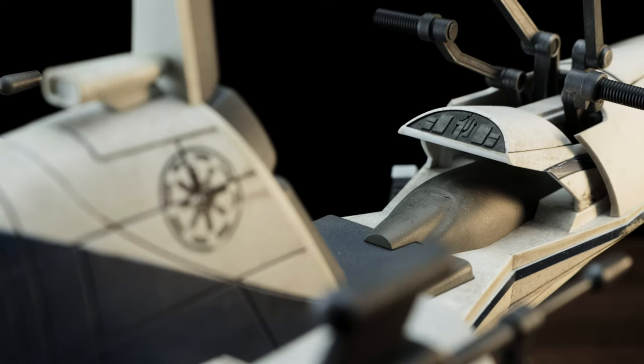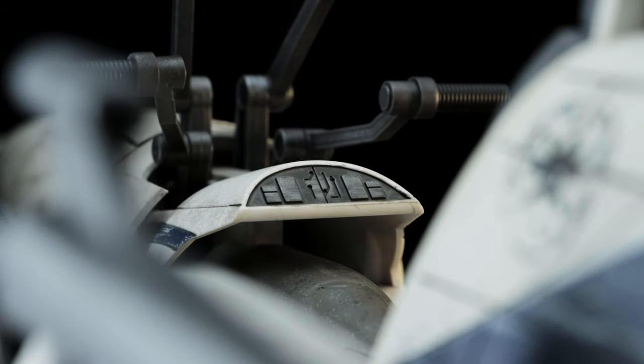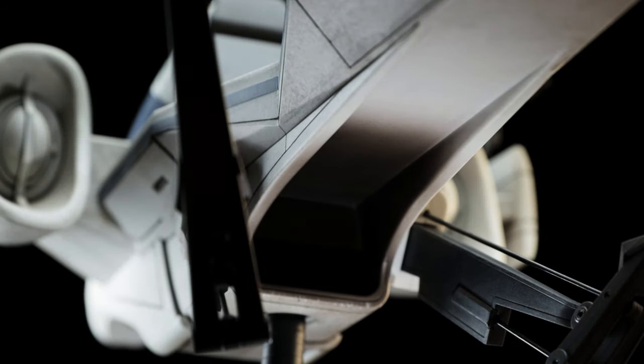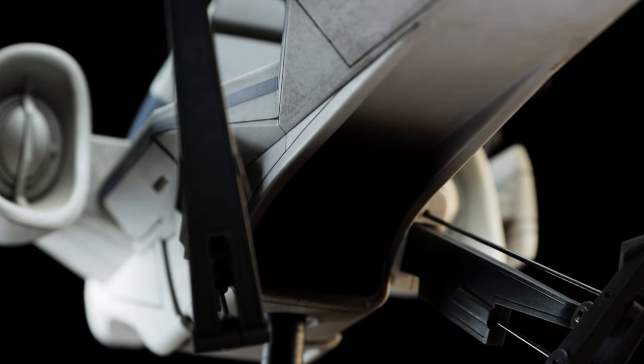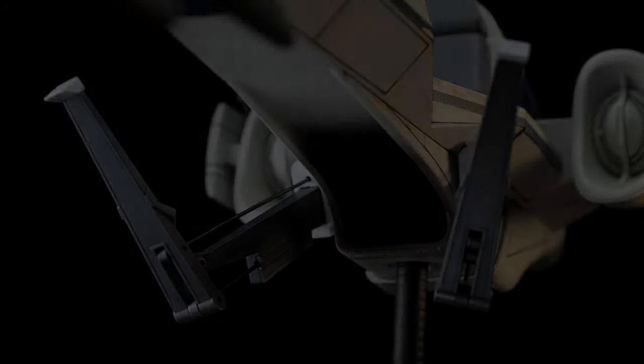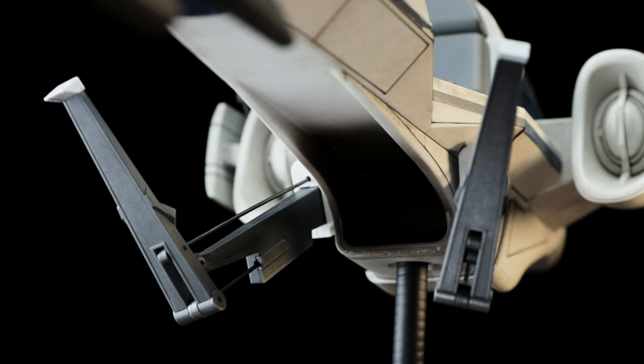As for smaller details like the dashboard, there are intricate patterns sculpted in. With what appears as an exhaust, I wasn't wowed by it at first. However, when shadow is introduced, it lengthens the trail of it drastically until appearing natural. This effect can also be appreciated from a lot of different areas of the speeder.